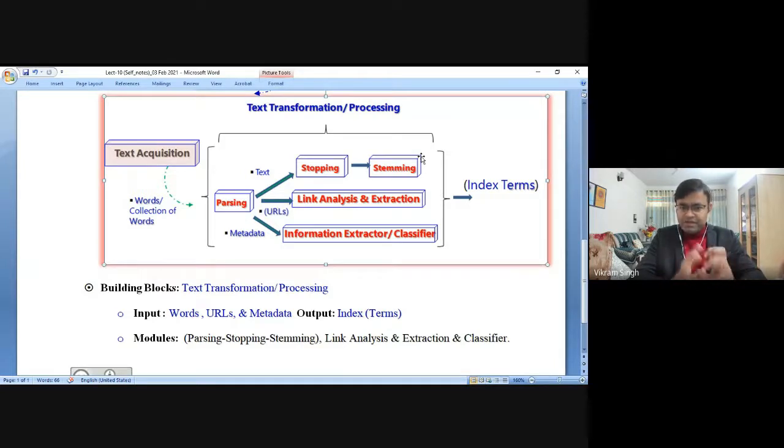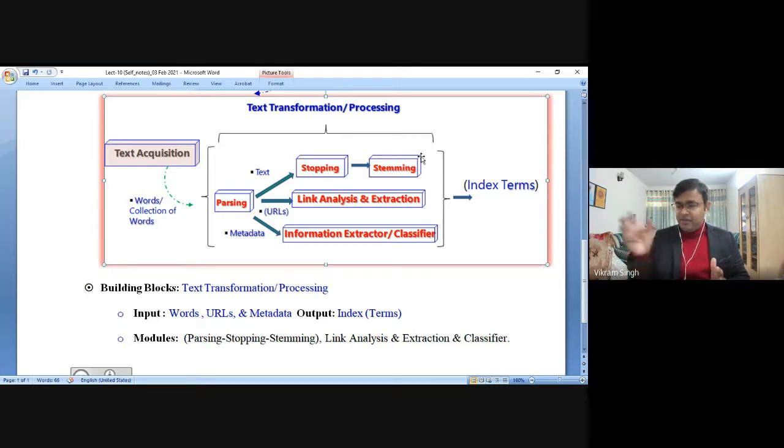We are simply getting tokens from the parser, further processing them to extract the index terms, and sending them to the index system. And the index system will assign some weights, some ranks to each and every index term, right?